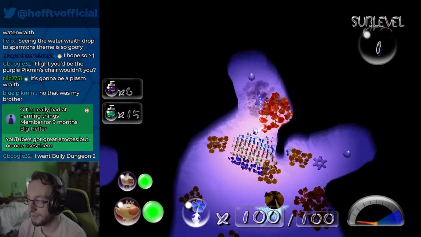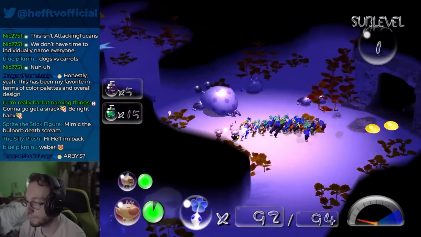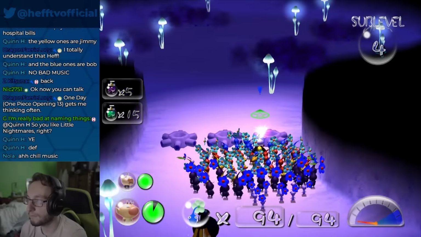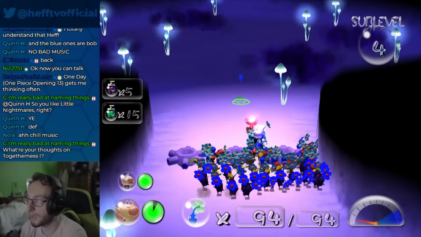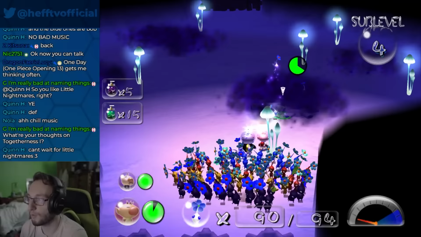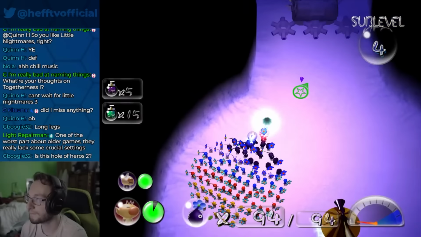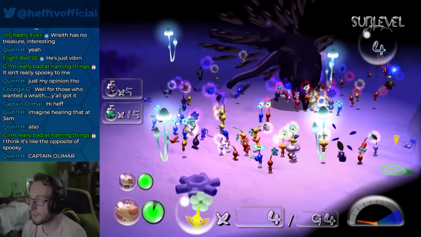Welcome to the elevator. This is Pikmin 2 elevator music ASMR. There's a lot of poison. This is totally a boss. I'm a little nervous, actually. I don't know what boss this is gonna be. Well, color me stupid. There was a wraith down here. Wraith has no treasure, interesting.